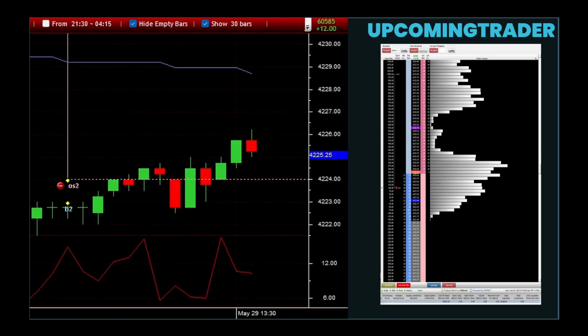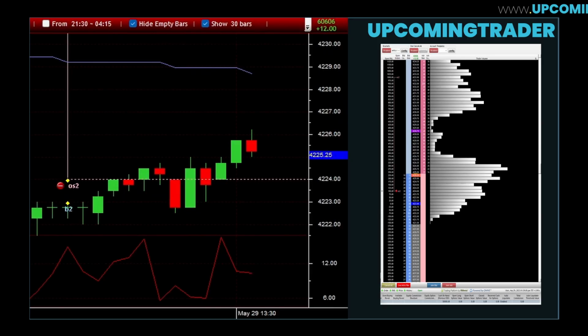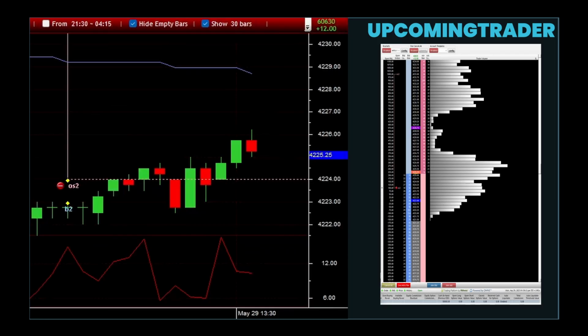A double top looks like two peaks at about the same level and usually means the price might start dropping soon. Flags and pennants are smaller patterns that happen during a pause in the market, indicating that the price is likely to keep moving in the same direction once the pause is over.